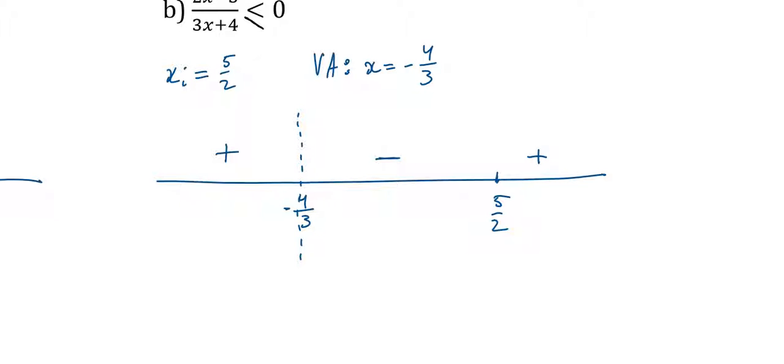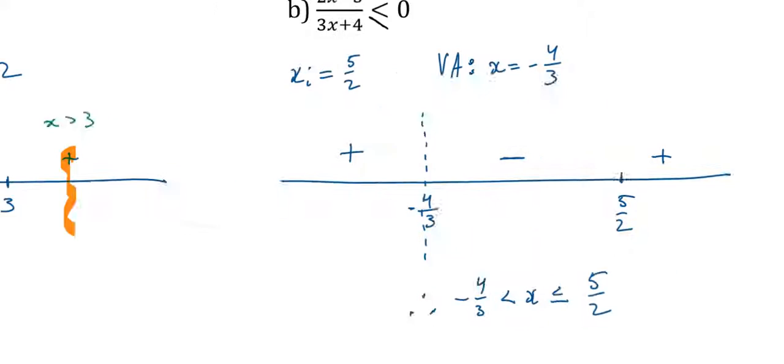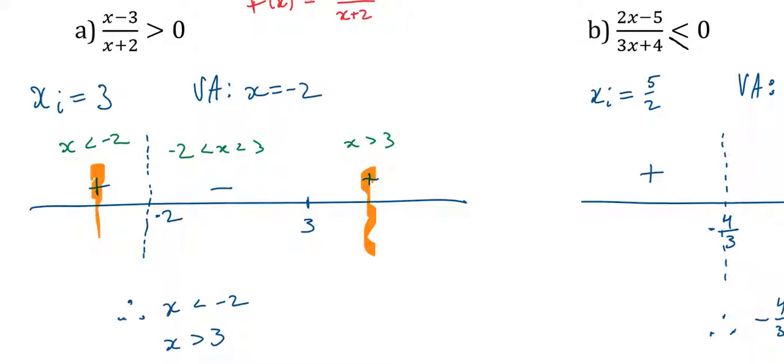So if nobody ever talked about that before, it might be curious that our solution is -4/3 less than x, less than or equal to 5/2. That's why you're all waving your hands. There's a fly flying around. Why is this one just less than and this one is equal to? Because that's an intercept and it is equal to 0 there. And this is an asymptote and the function doesn't exist there. Why did we not have to talk about this in the last question? Because it just said greater than. There's no equal to. So in that case, you don't have to worry about it.